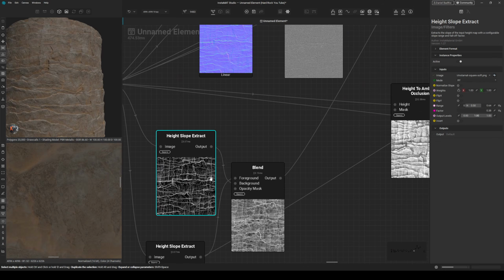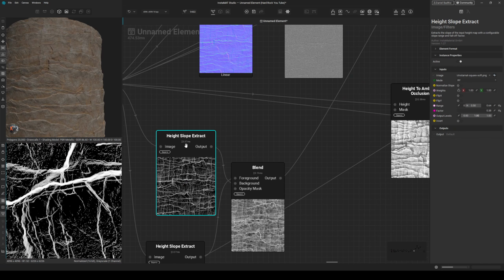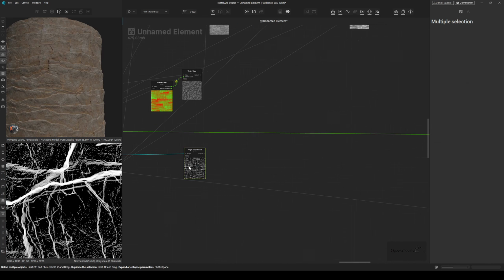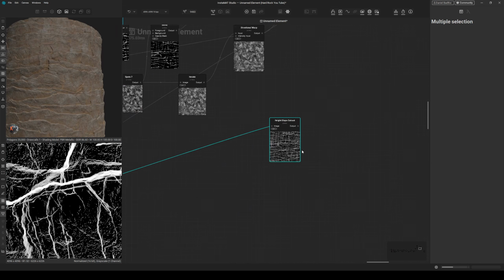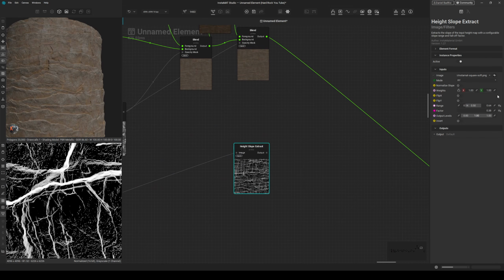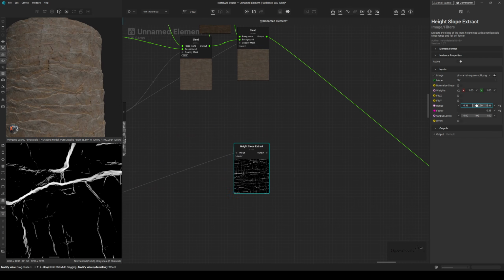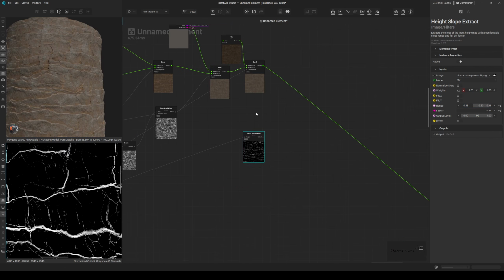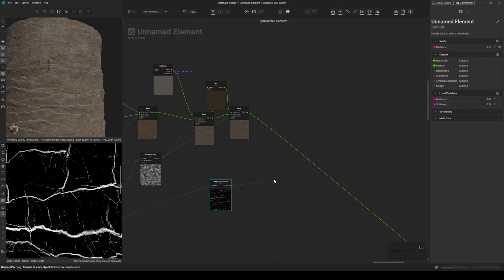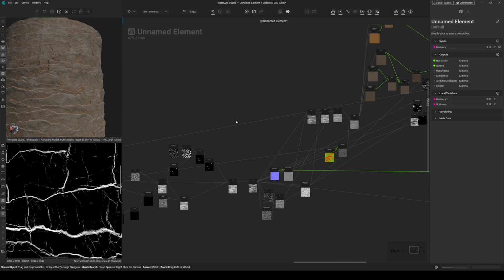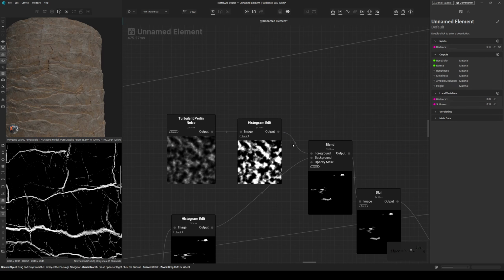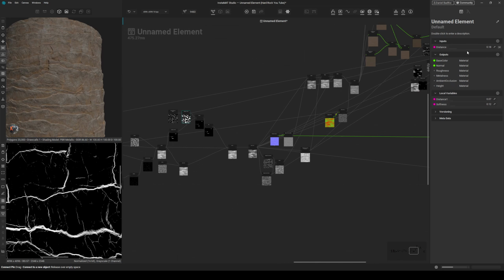I also want to take this one with the slopes here. Actually, let's create a new one and adjust it a bit. Just want to have those slopes and break that up a little bit. Now we can just reuse something, maybe even this here.